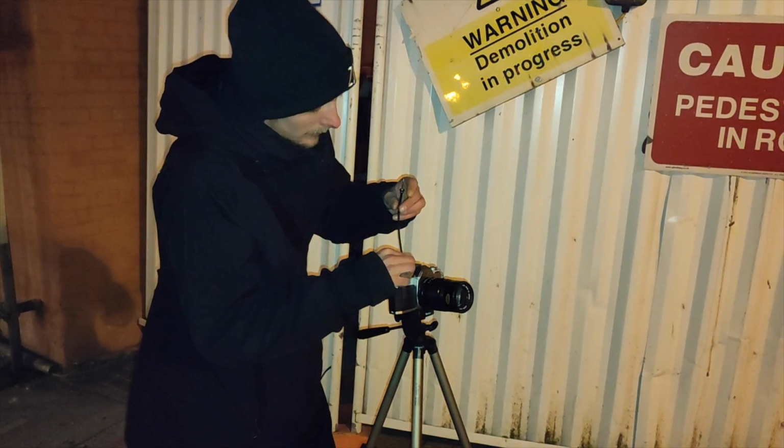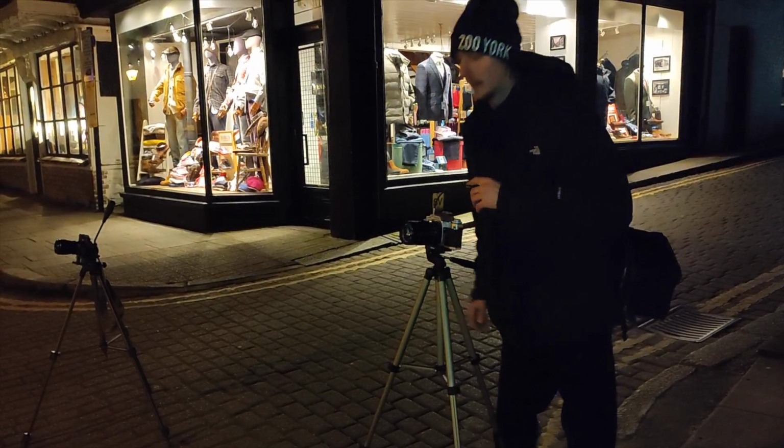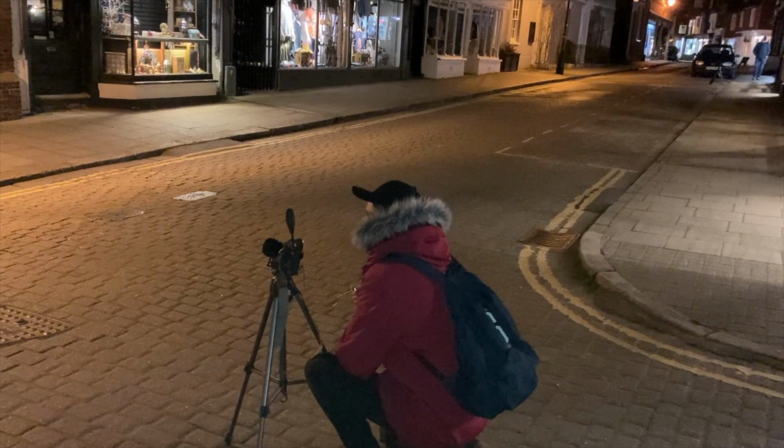There's an endless list of stuff you can do with night photography. When you're out and about metering, I look for little signs in shops. There's a record one I've done, and it's got a record store, a little green light. I shot that in black and white, and it came up really nice. But the street was also lit by street lights, so the more light you can get around the subjects you're taking a photo of, the better. And shutter speeds are not as long, so you don't really have to counter reciprocity as much, but you still have to take that into consideration.